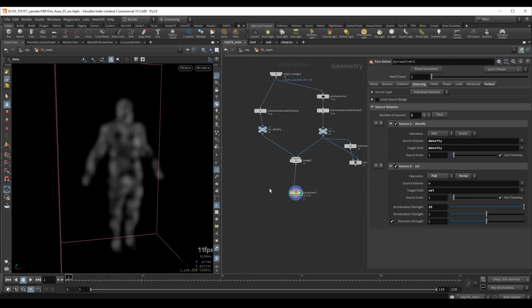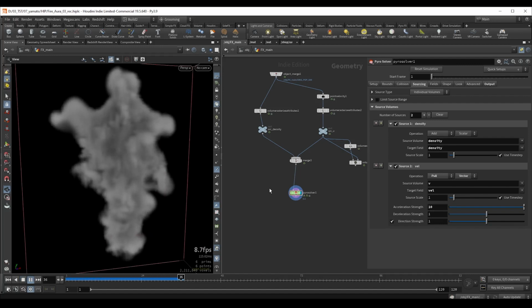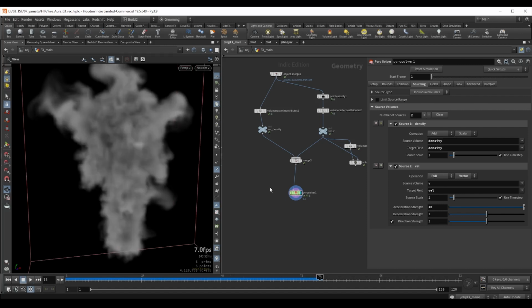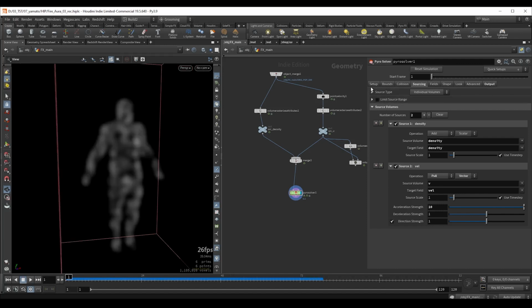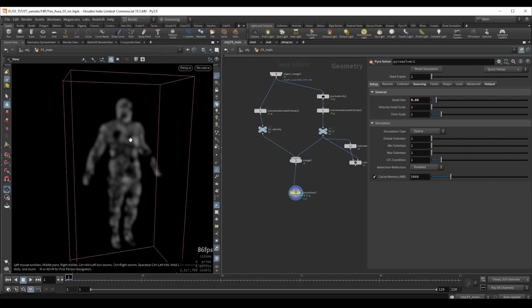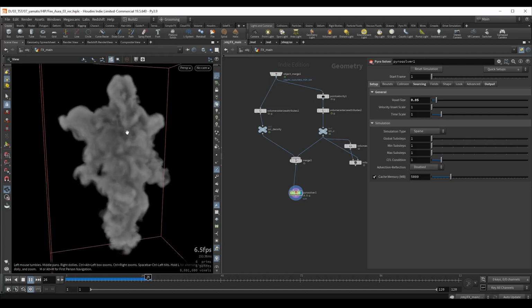So let's go ahead and reset our simulation, and if I press play, we see now that the smoke is a little bit slower, but it's still going in the direction that we want. So this will be a decent start. Let's maybe go to our setup and decrease the voxel size here to 0.05. So now we essentially doubled the quality of this simulation. If I press play, we get a much nicer result now.